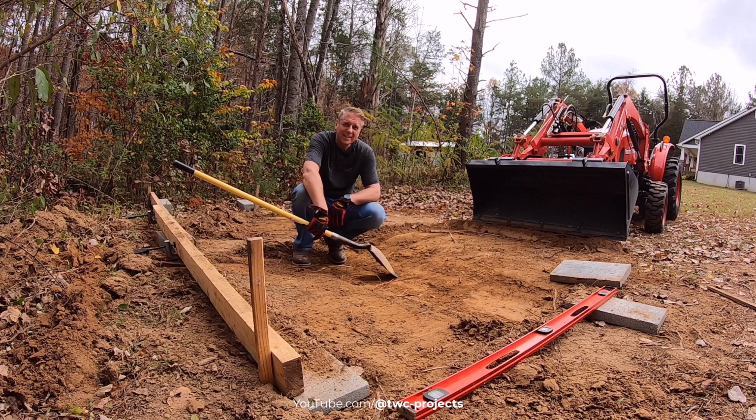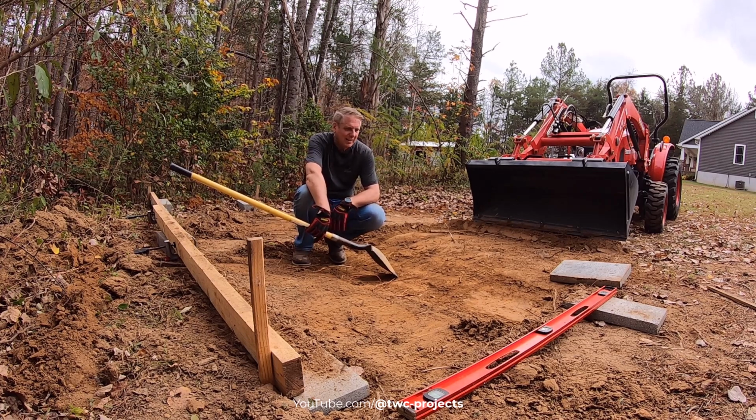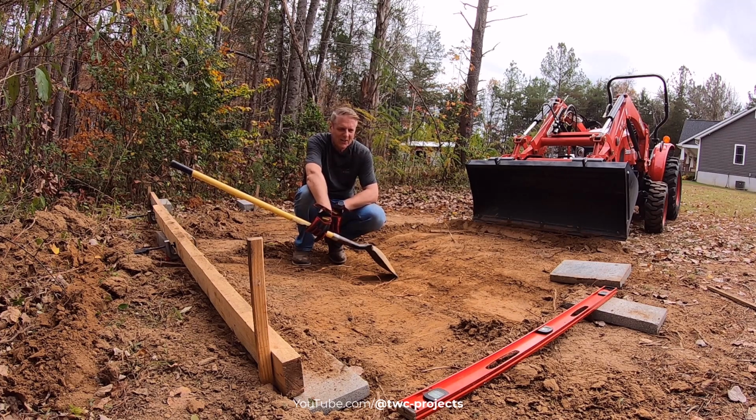Alright, so this is easily the worst part of this job ever. You remember when I put in the sawmill, I did this kind of thing all by hand. I didn't even have the tractor, but it's still a lot of it just by hand. And it just takes so long. You feel like you're never going to get started on the fun stuff, which is putting all the wood together.